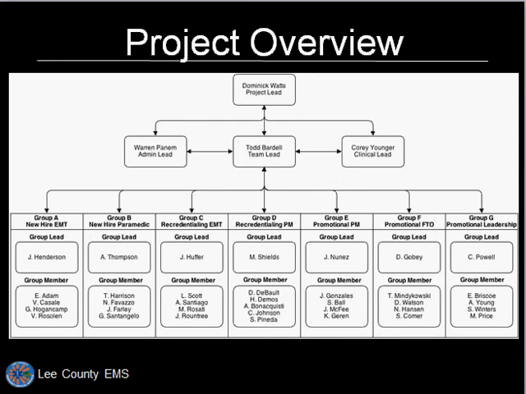This is the project overview, and this is what we call project management, and it's very similar to the incident command system. This is what's needed to be done to ensure that a group of our size can work efficiently together, and people know where to go for the information. So the basic breakdown, and I'll start at this level, is each group. There's 7 groups. Each group has group members and a group lead.